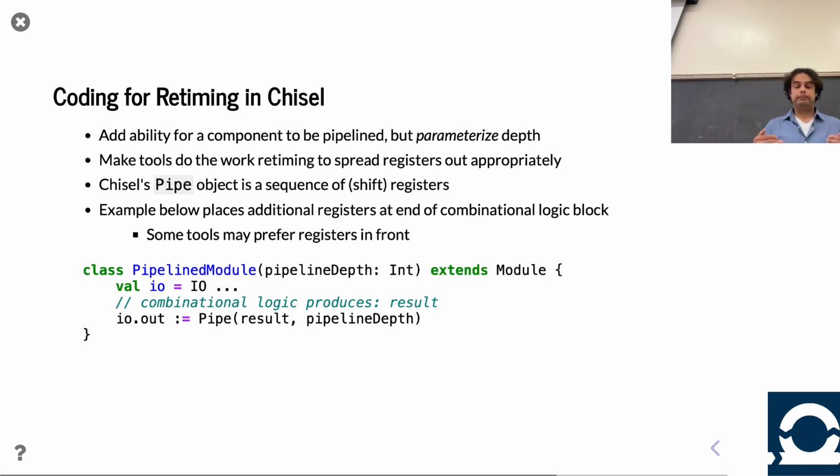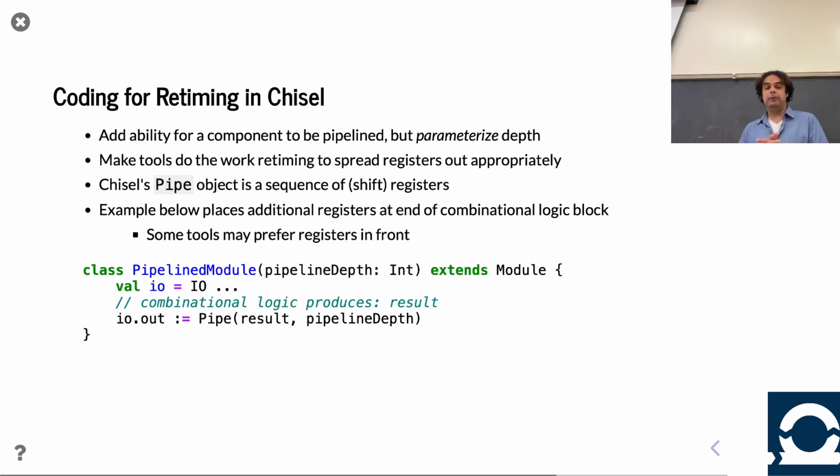And then at the end, you put this pipe in there. Pipe is going to give you that delay register we had earlier in the quarter. Remember earlier we showed that we want n registers in sequence. We can call that a shift register or delay line. It's actually in the Chisel standard library as a pipe. So it's just pipeline depth registers, one feeding into the next. It's not a FIFO. Remember the FIFO before was very smart, with a couple of interfaces, maybe a flow parameter to bypass. No, the pipe is really simple. The pipe is just n registers in sequence. It always goes through. There's no stalling. It's just registers in sequence.